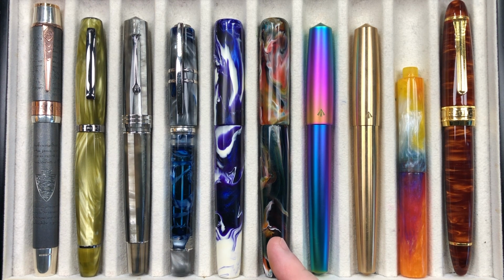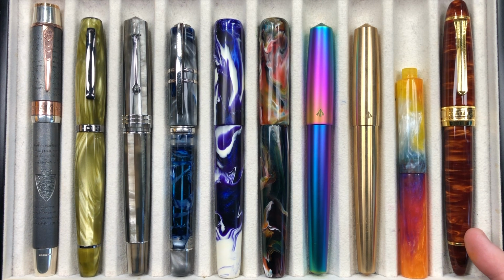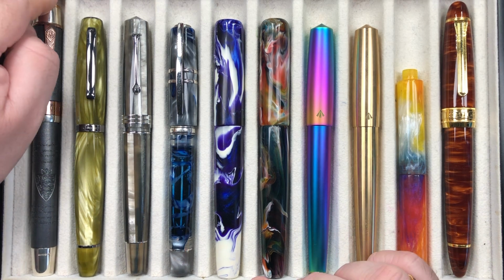Primary Manipulation 1. We have a Gravitas Sentry, and this is in the Skittles. We have another Gravitas Sentry, and this is in the Raw Brass. We have a Den's Custom Pens, and this is the Fafnir. And we have a Classic Pens LB5 in the Kouseki. So I think let's take a look at these pens in a little bit more detail.